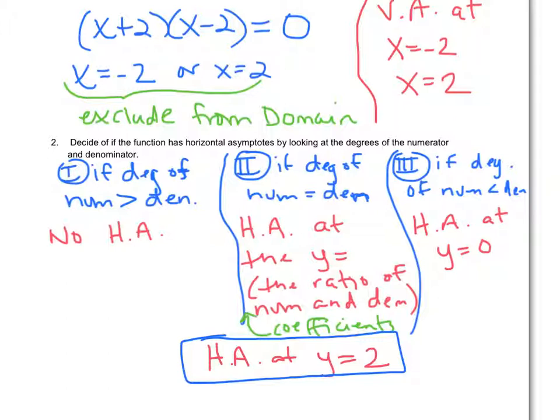So right now I know 3 things about this graph. What we need to do now is fill in between these asymptotes and see what's happening. And that's when we turn to the intercepts. That's always the next logical thing to find. So now we'll find the y-intercept. That's always the easiest one.